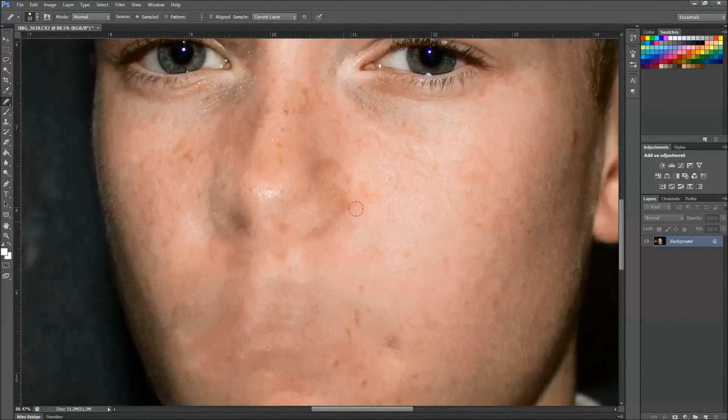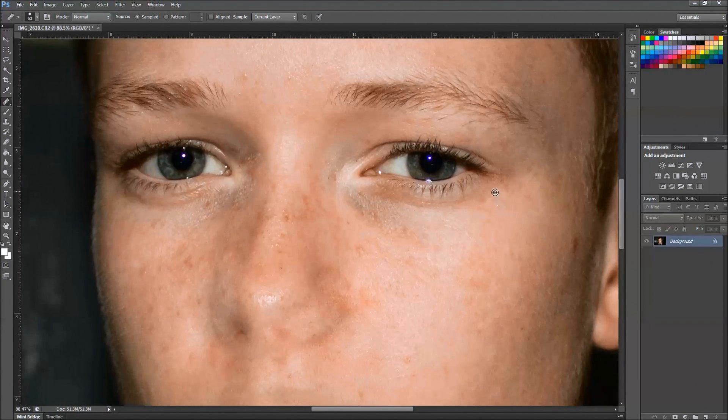I'll go back to the nose in a second. Let's go over to the eye — right corner of the eye — and then draw right under it. On yours you'll probably be able to see a cross but you probably won't be able to see it very well on this. Alt again, just going across. Bear in mind this is a very simple tutorial — I'm not going into how to make it look properly professional. I'm just doing this for those who aren't very familiar with Photoshop, and it's pretty easy to do.